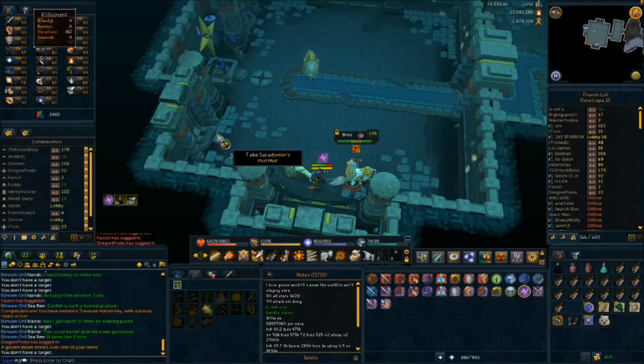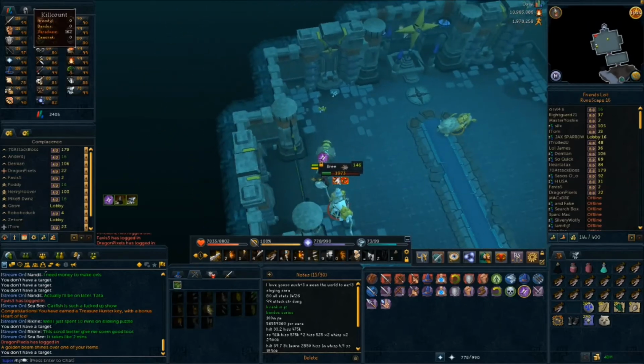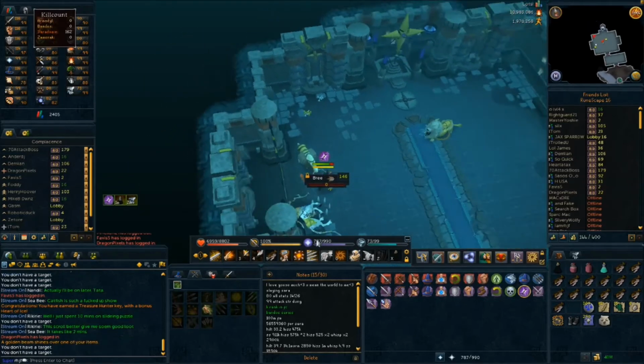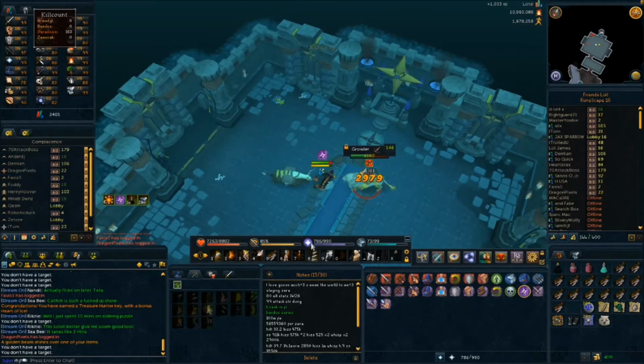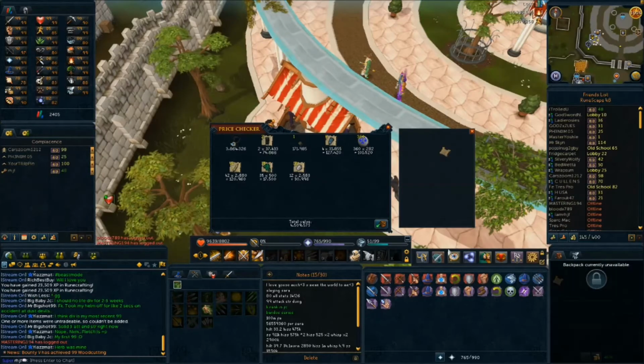Guys, we have finally achieved a drop. The Saradomin's Murmur after 162 kill count. That took way too long for a 4 mil drop, but 4 mil nonetheless will definitely help out the series. Maybe we can get an armor crossbow or a hilt, being the other 2 most expensive drops, but if we don't, oh well.